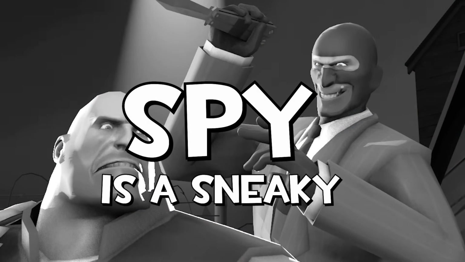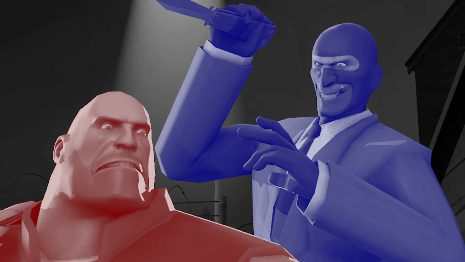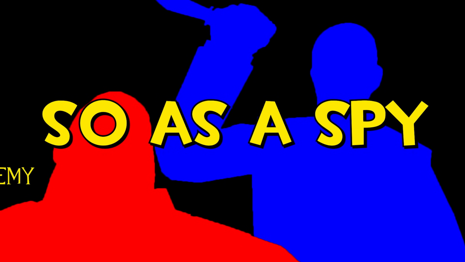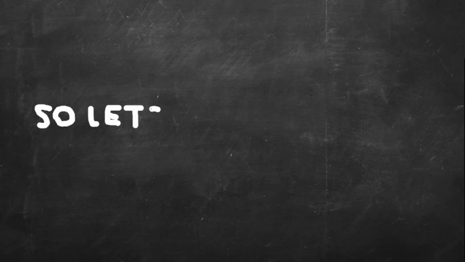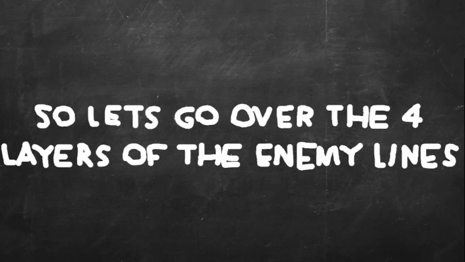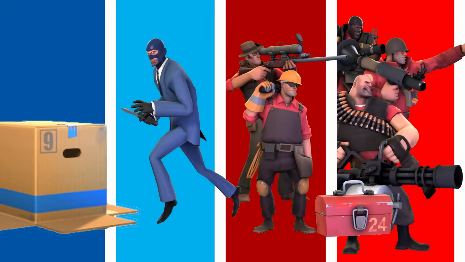Spy isn't sneaky. He doesn't stab. But, you know, you've got to get behind players to do the stab. So, as a spy, you'll need to learn about how the enemy lines work in order to get behind them. So let's go over the 4 layers of the enemy lines. The front line, the back line, the behind lines, and the behind spawn.